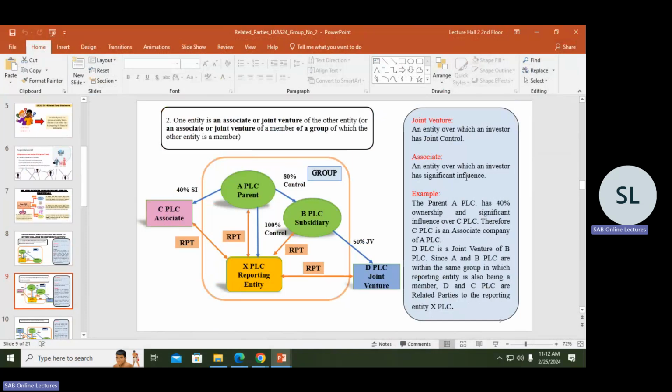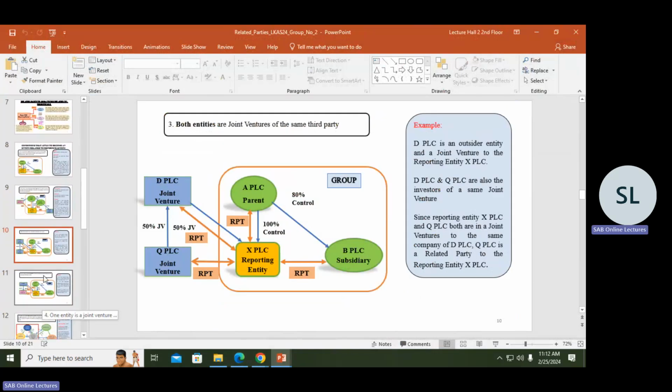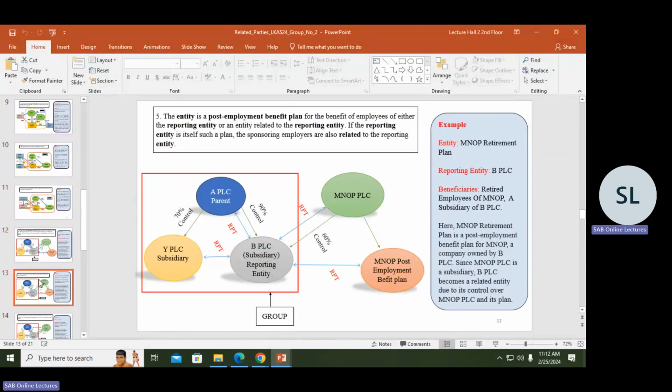Right? So in your explanation, some of the presenters explained, but some did not explain it at the level where the audience can understand clearly what this is and how it becomes a related party. And the data explained cannot be reported in detail. We can use the same diagrams.